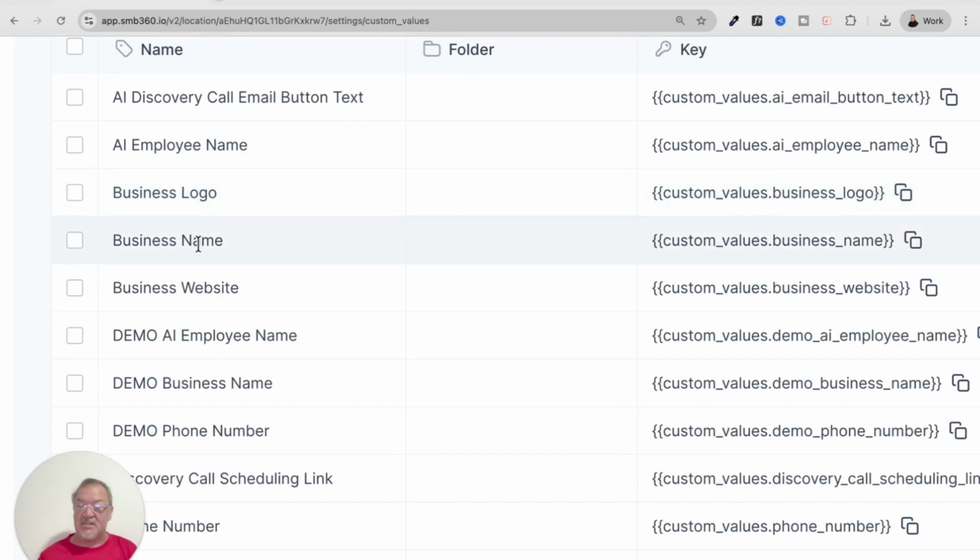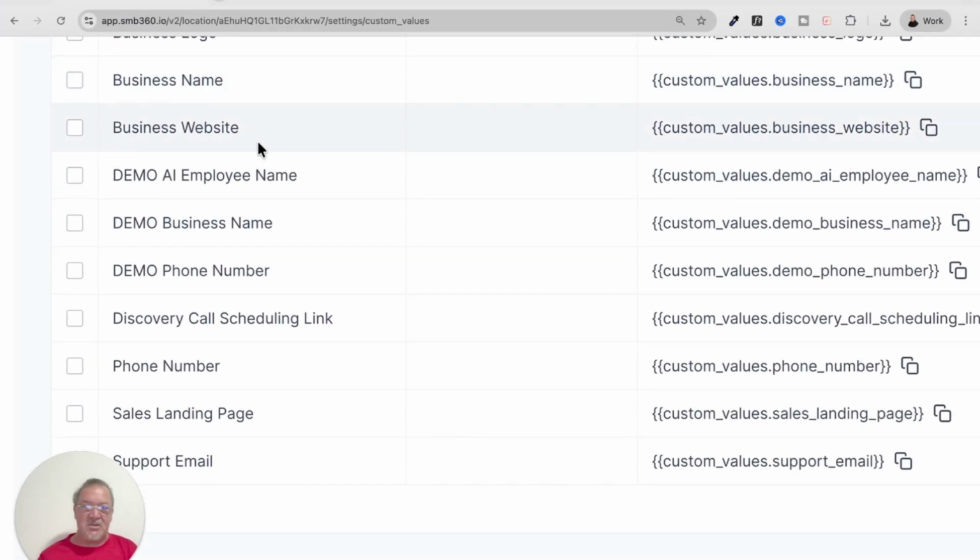The business name, this is very important. We use the business name in a lot of different places. So the business name could be different than how you actually have it set up inside of your location, which is why I don't use the tag location.name. I don't necessarily like using that because that could be more of a formal name and you might want to use an informal name, but this way you can control what the business name that you're using inside of your system, where it could be emails, posted on your website, inside of the AI agents, things like that. So this is where you would do that. You want to put in your business website.